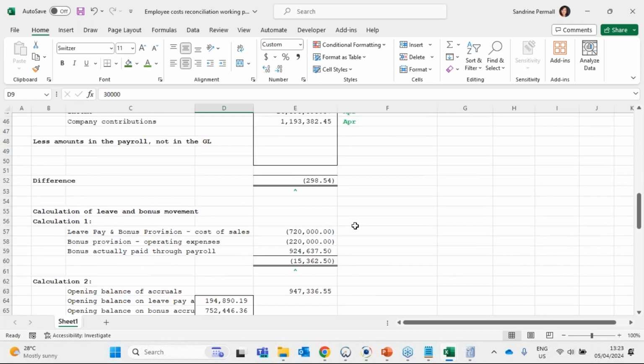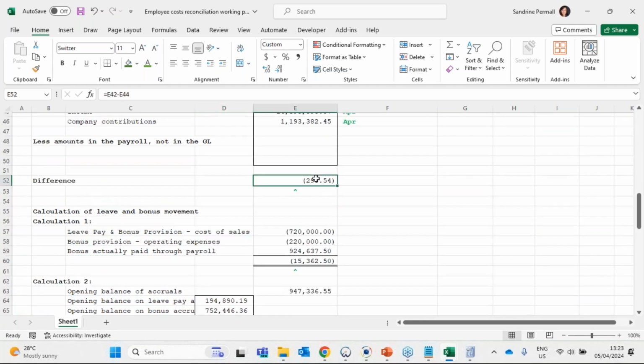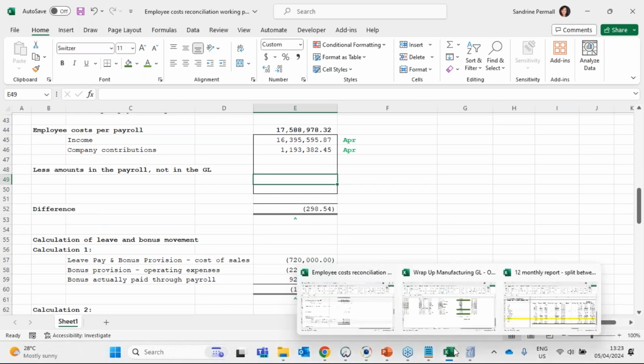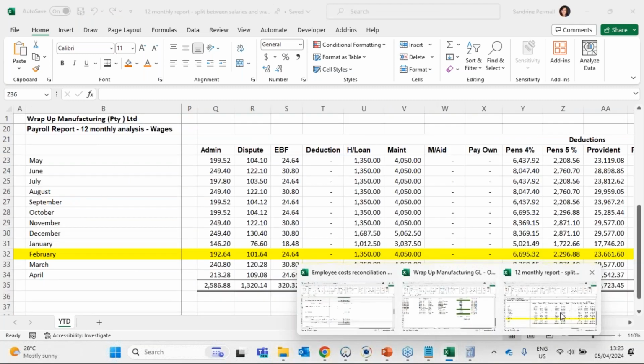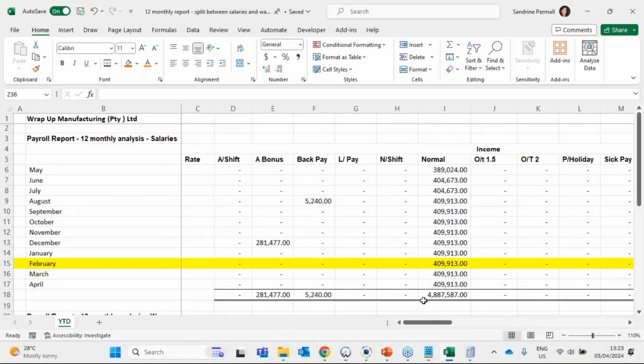However, if you want to resolve that difference of 298, we're just going to quickly show you where this difference is coming from. It's actually a contribution or an amount that is in the payroll but not in the GL, because we've tested everything which is in the GL. I'm going a little bit faster, guys, because we don't have much time to talk.